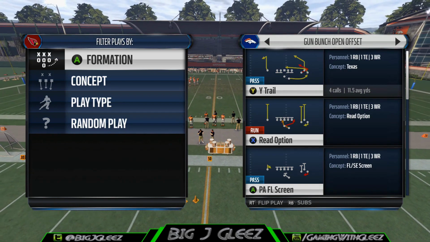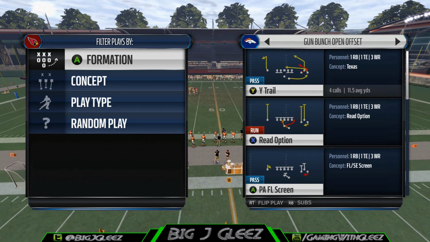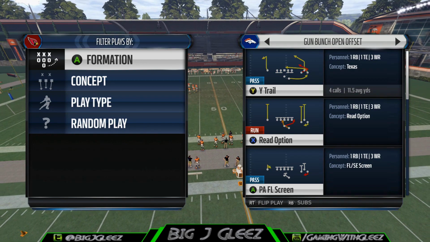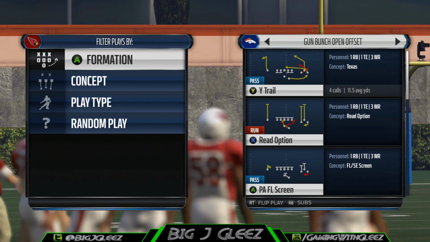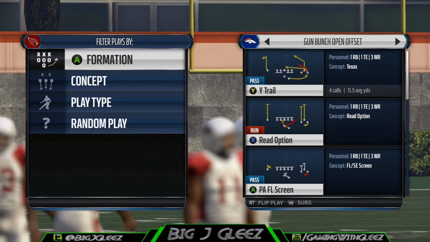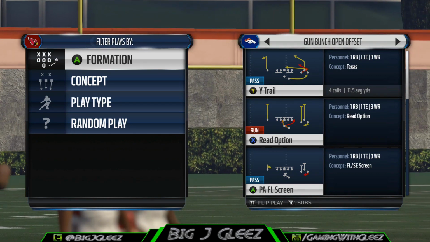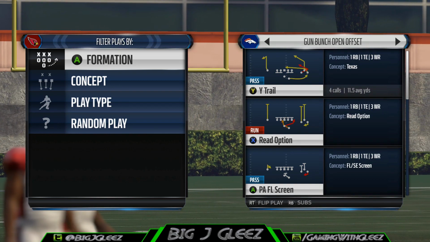It's not only ran conventionally, but there's also a way to glitch out cover 3 to basically get a touchdown or a huge gain every single time someone runs cover 3. So check that out. The link is down in the description below. That's going to be the first play that is in this mini scheme. We're going to cover all the other plays in this video.